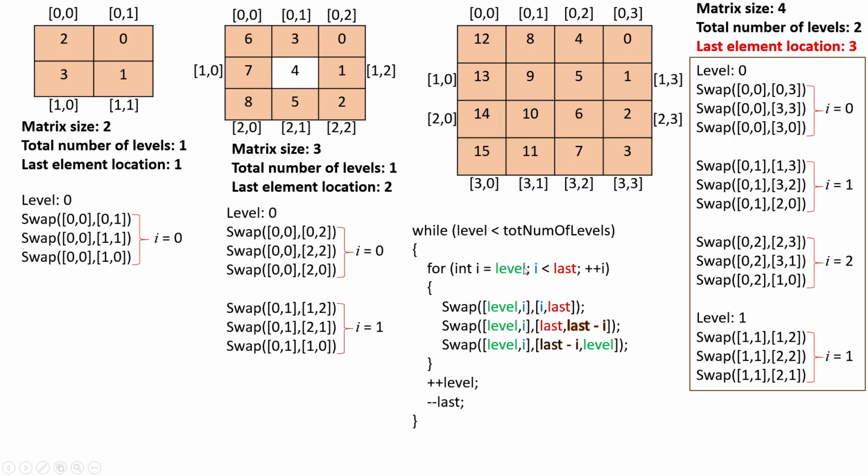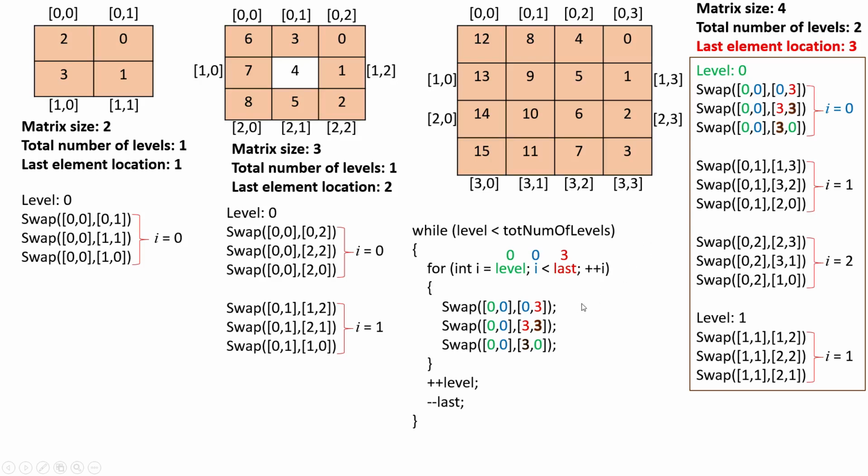We'll start at level 0. We'll go through the for loop 3 times. Then we'll increment level to 1. It'll come back through, go through once more. Let's go ahead and put some numbers in so this makes sense. So level is 0. I is 0 because I is equal to level. And we'll make last 3.